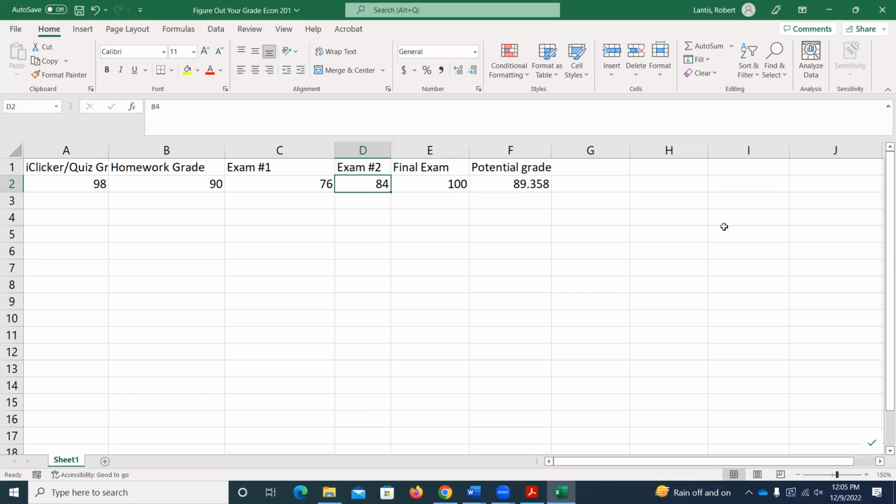So I always round grades up, right? If you're on the cusp and you're thinking about playing around with these potential grades, if you do get an 89.6, that would get rounded up. So initially it might look like a decimal, but I'll then change them all to just be integers. Okay. Does that make sense? Are there any questions on that?